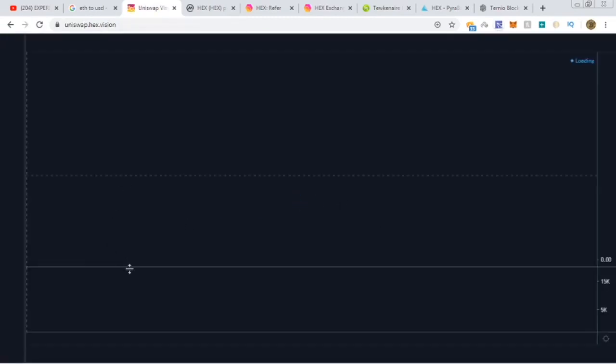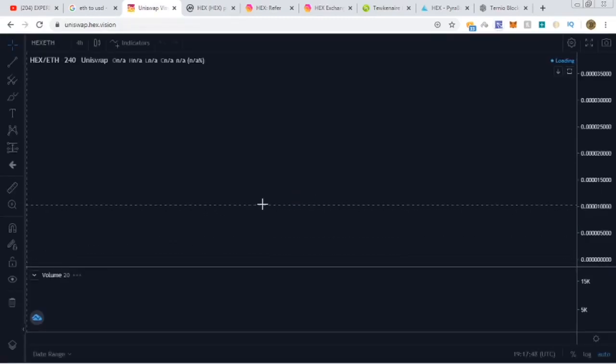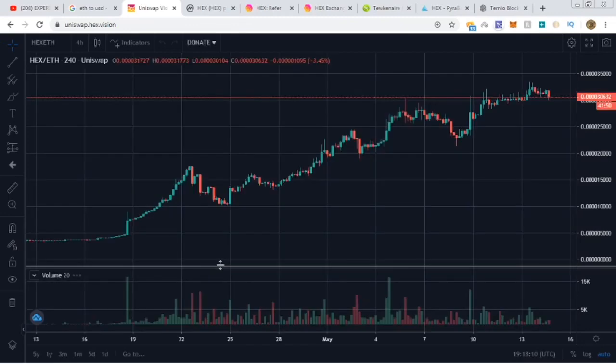They got a graph with candles so people can see the upward trajectory of Hex. What is this? Hex to ETH. Let this thing load up. Come on now, let's get on to it. Taking all day while I'm sitting here talking. But anyways, some of these added features that they do have, and this one being this graph that you can see right here, right?